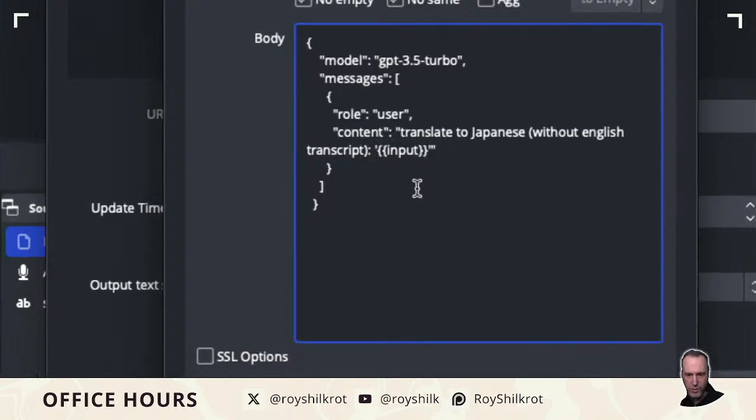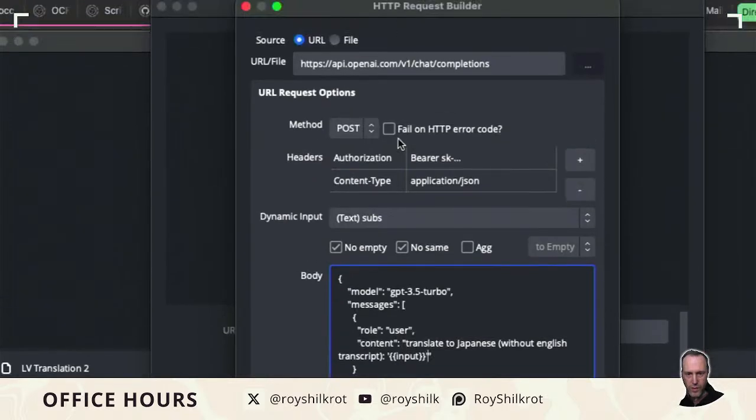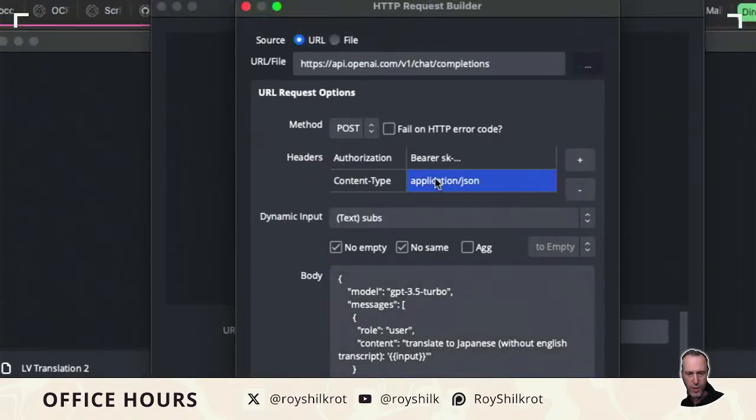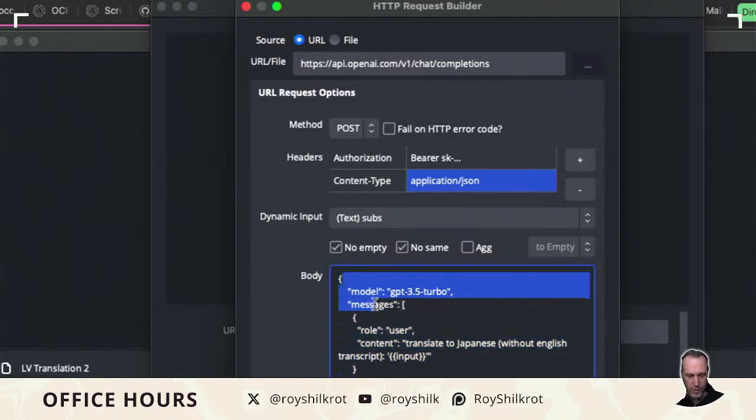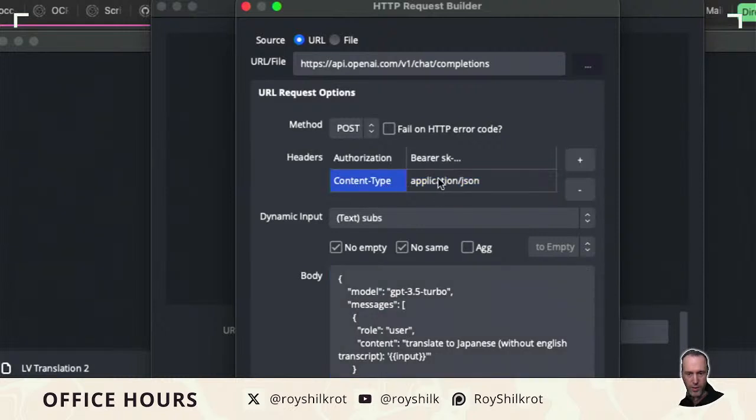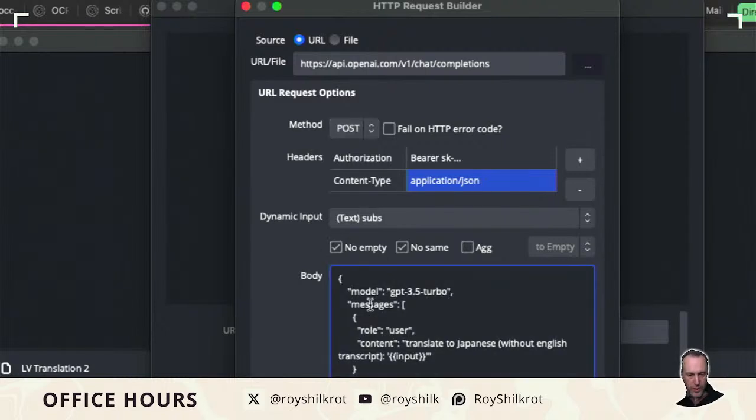One important thing to mention, Nick D, that if you want any body content that is JSON, you should set up the content type to be application JSON. That just helps. And the method needs to be post for you to see the body, but I think you got that covered. So we got that content type JSON.